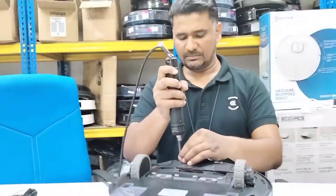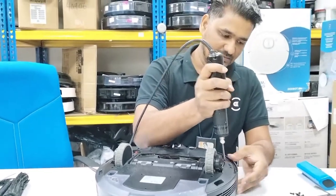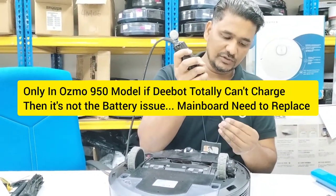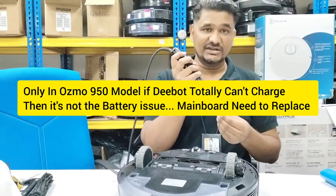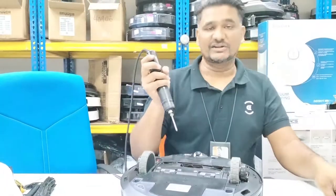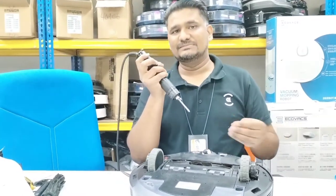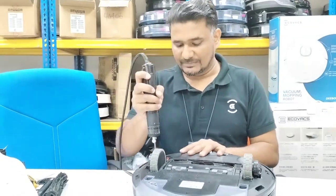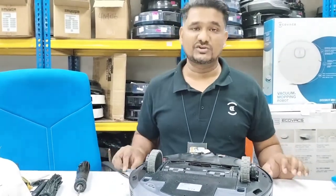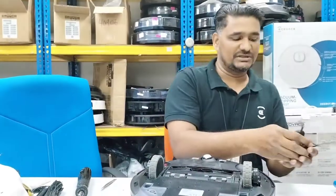It may take around 1 minute only to replace the battery. But normally on the Osmo 950 model, if your robot is totally not charging and it's around 1 year or more and the battery is totally not charging, then it's not a battery issue on this model — it's a motherboard issue. The motherboard needs to be replaced. A battery issue means that your runtime is getting shorter and shorter; only then is it a battery issue and you can change it yourself.